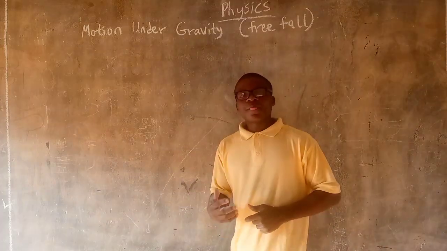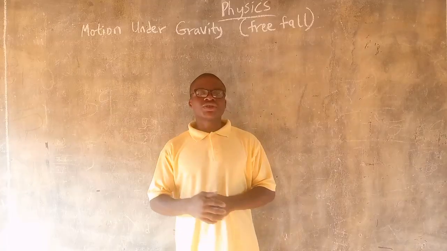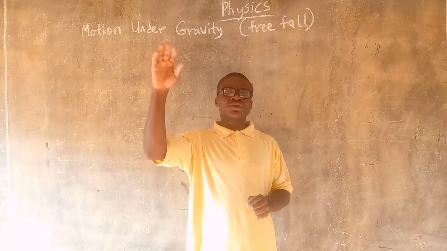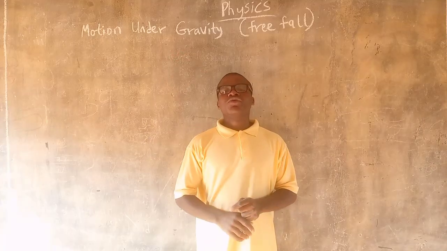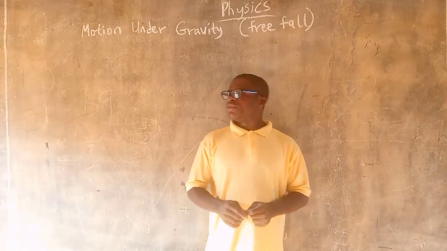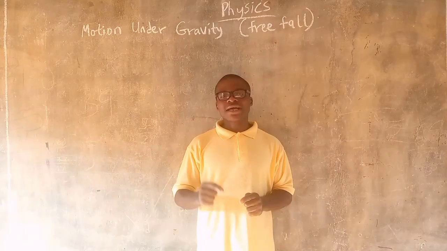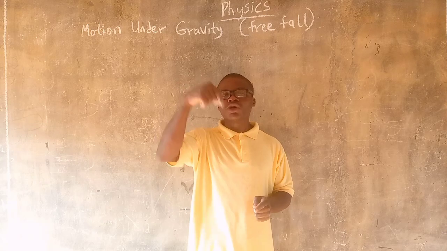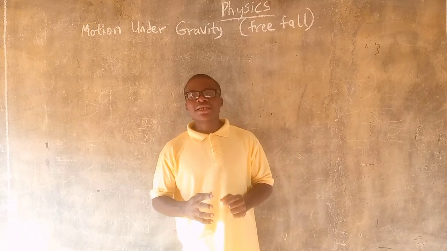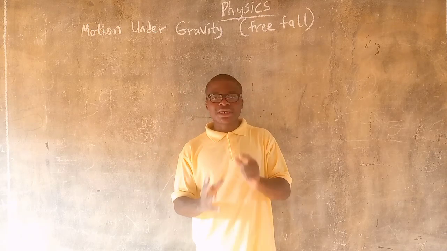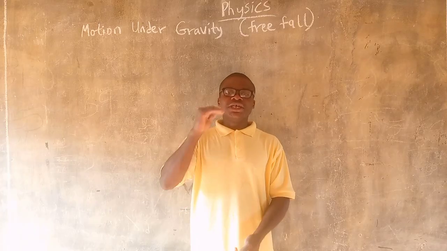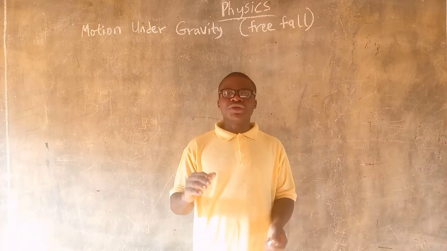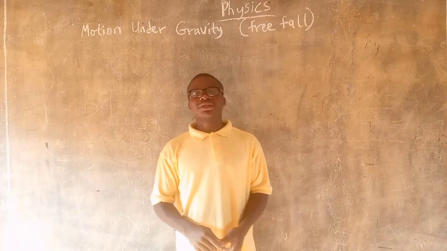And that is why when an object is thrown upwards, that object moves to a certain height and then stops before moving downwards. Why? Because the gravitational force acting on the object thrown upwards is acting against the motion of that object. That is why the speed with which that object is moving decreases until at a height the object stops moving before coming downwards.